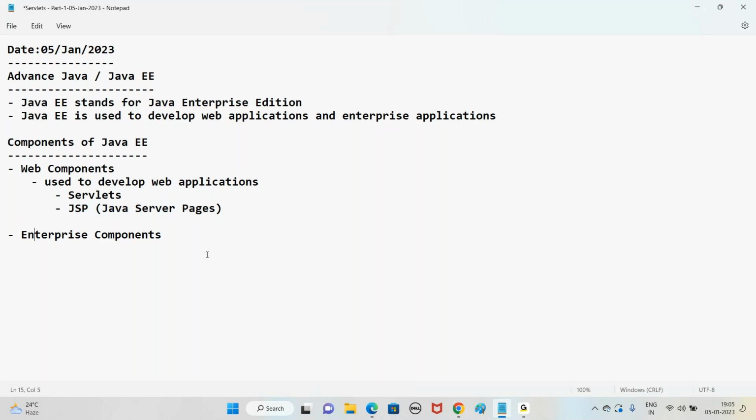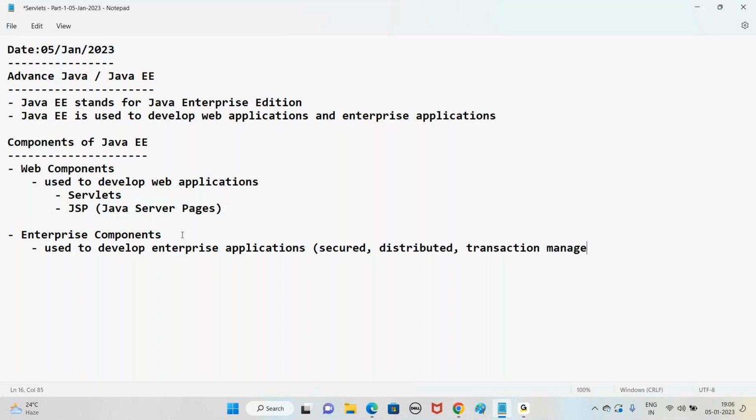And enterprise components are used to develop enterprise applications. Enterprise applications are more secured, distributed, meaning application to application interaction, with transaction management. So more features will be there for your application.